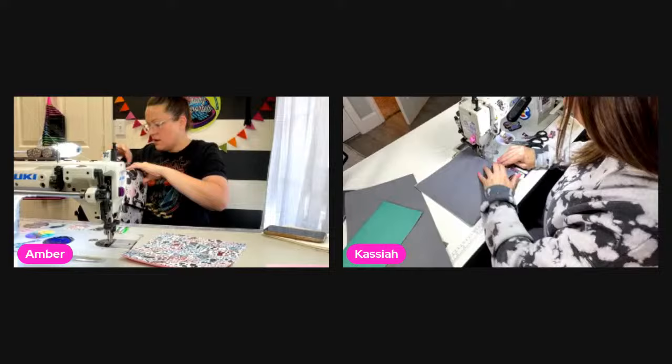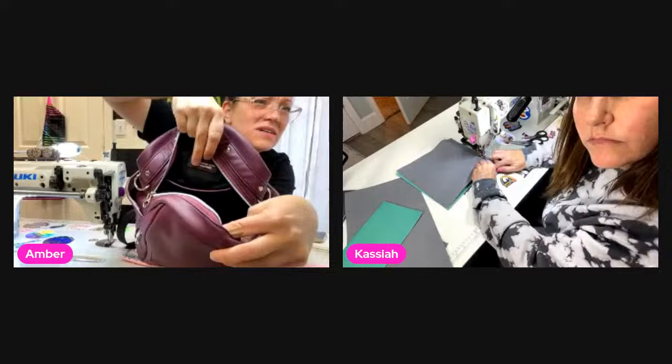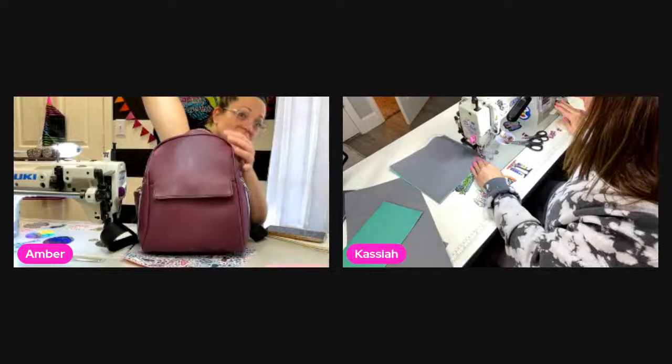Okay, here's the interior. This is kind of hard to show. Let me get the other one. This one's super structured. But on this one, you can see I just do a slip pocket here. Does that make sense? It's pretty dang big. Is it the slip pocket pieces she has in the pattern?